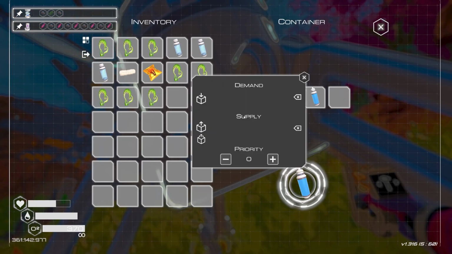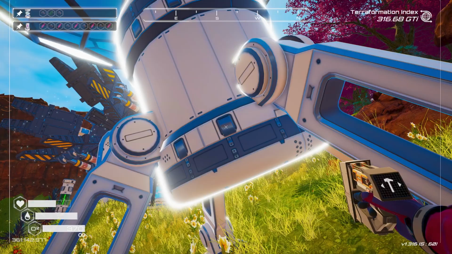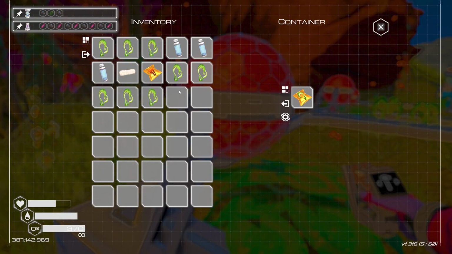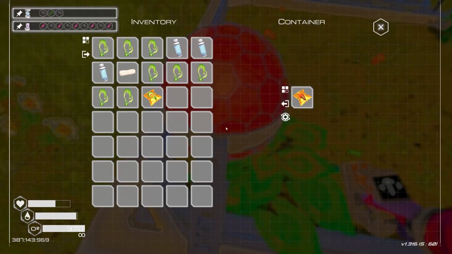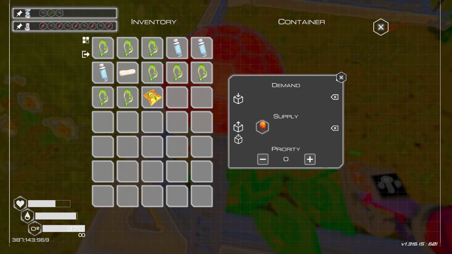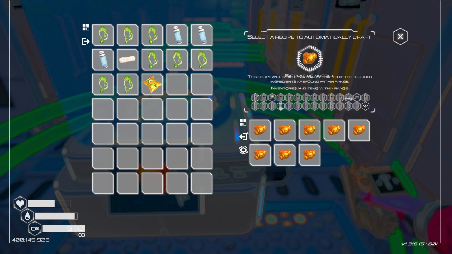Oh, and you know what? While we're here, let's make sure that we supply water bottles out of this. And then we'll have to do the same thing down in the lake. But anyway, let's go ahead and take that bean seed out of here and throw the mushroom seed in there. So that's going to start growing the mushrooms. And actually, let's go back in here and make sure that we supply the actual mushrooms from this garden. Okay, so I think most things are going to be automated at this point.